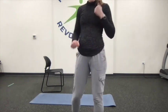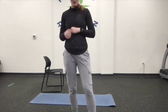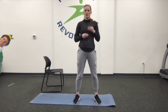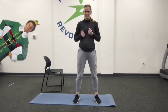I do have a quote of the day. It is, you can't stop the wave, but you can learn how to surf. Okay, and I like this quote because if you're having any PD symptoms, whether that's a tremor or maybe you're freezing a little bit or what have you, there's always a way to manage it, and that's what we're here to do for you.